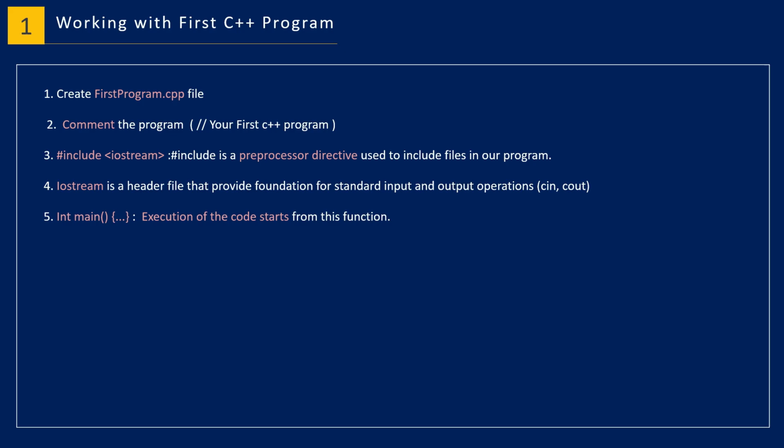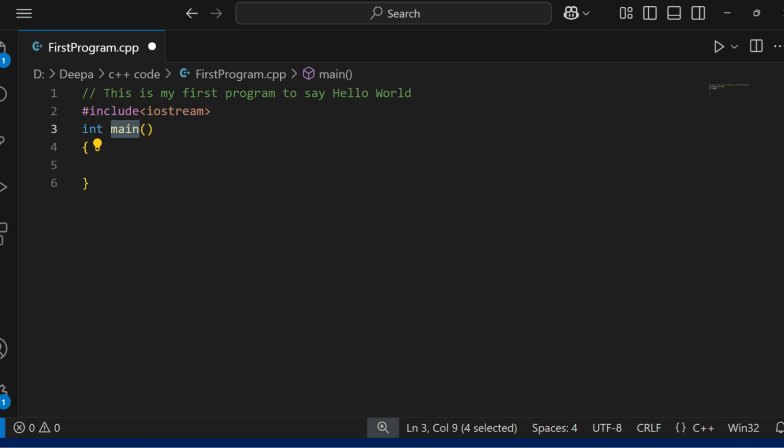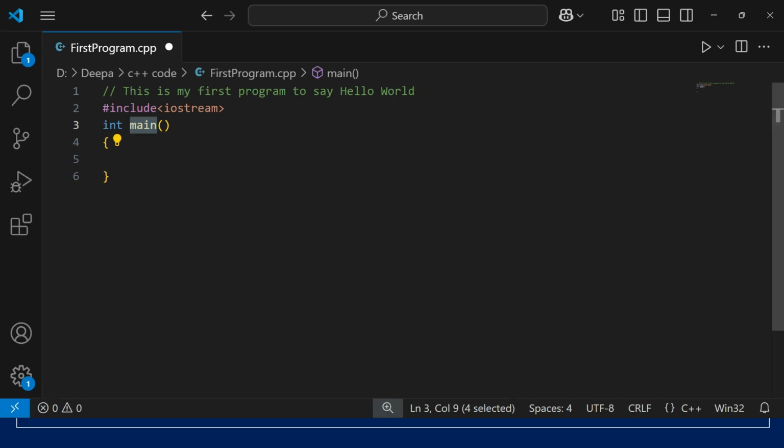So this is done. Now we have to write the main function. int main. So we'll try to understand what is this main. The main function is an important function in our programs, and the operating system or the C++ framework will call this main function, and this is the starting point of execution of our program. If you have not written the main function, you will not be able to compile it. And always remember that the code of a main function will be included within the curly brackets, and int is a return type of this function. So we'll understand what we are going to return over here.